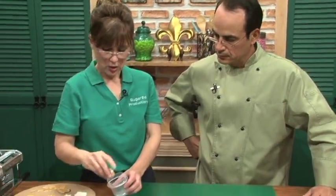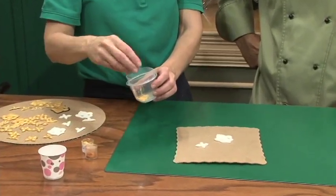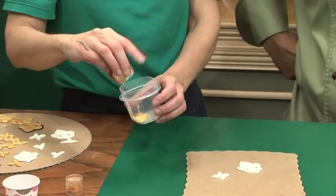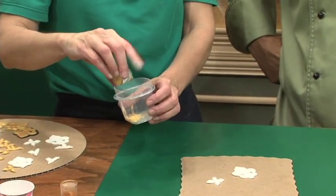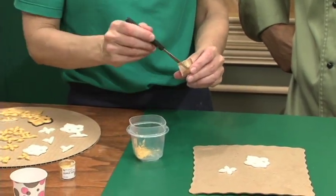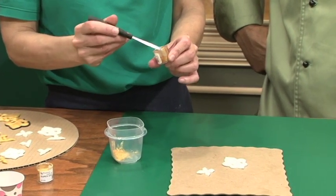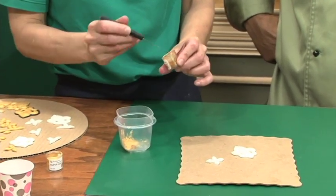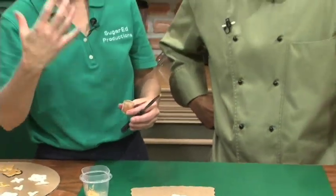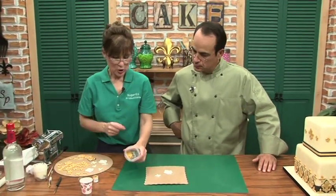So I'm just going to use a little combination here. This is African gold. We've got a little bit of super gold. And a little bit of Aztec gold, which is going to take a little bit of that brassy yellowness out and give us just a tad of a brown undertone, and that's going to richen it up. It's not going to make it look brown, but it's going to pull it away from that too yellowy, brassy look.